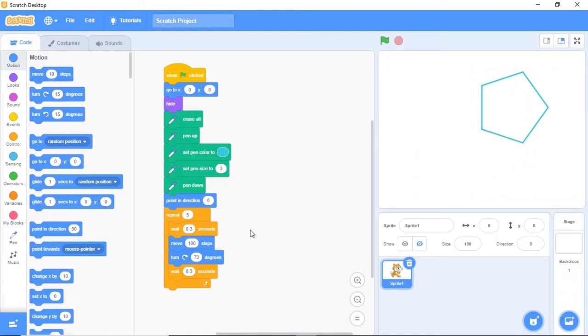Let me increase the repeats to 6, that is the size to 6, and then decrease the turns to 60. To 60. 60 is going to give us exactly 6 side shapes, which is what? A hexagon. Like that. Now what is going to happen? Can you see? Aha. 1, 2, 3, 4, 5, 6. This side shapes. Then I will go to the next one, which is 7 side shapes.